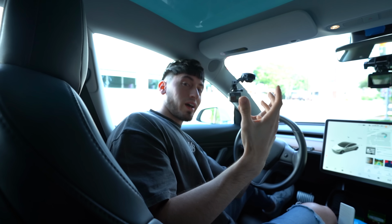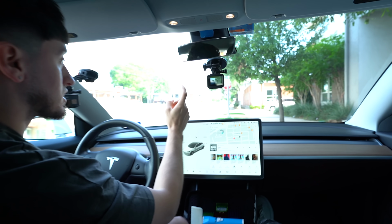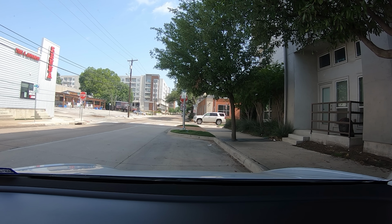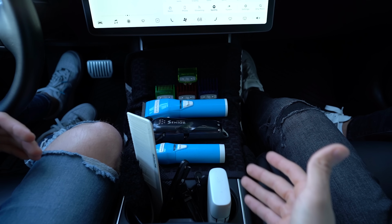What's up guys, so we're about to head out. Let me show you my setup real quick. I have my two GoPros right here. This one is actually facing our hood, that way you guys could see that point of view. And then we got this one facing us so you guys could see what I'm seeing. So right now we do have all of my setup right here.